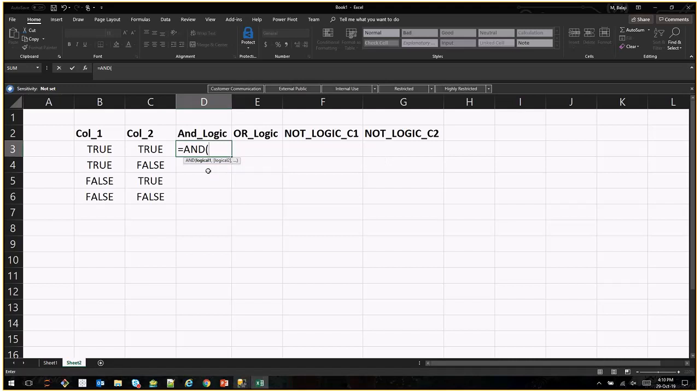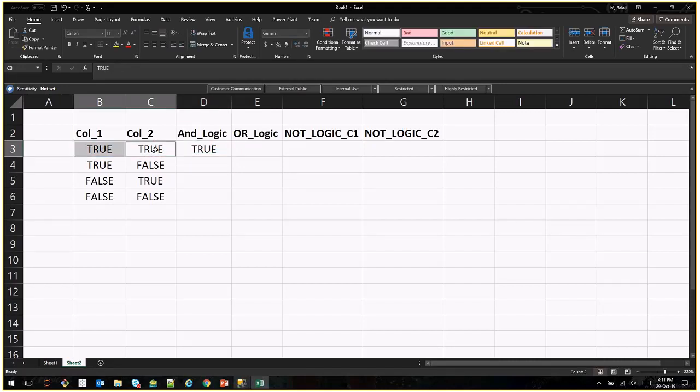I'm just pressing tab so that it opens the parenthesis for me to feed in the value. This is the first value that I'm passing, which is B3, and then I'm giving a comma separator to go to the second input, and this is the second input, and I'm closing this off, right?